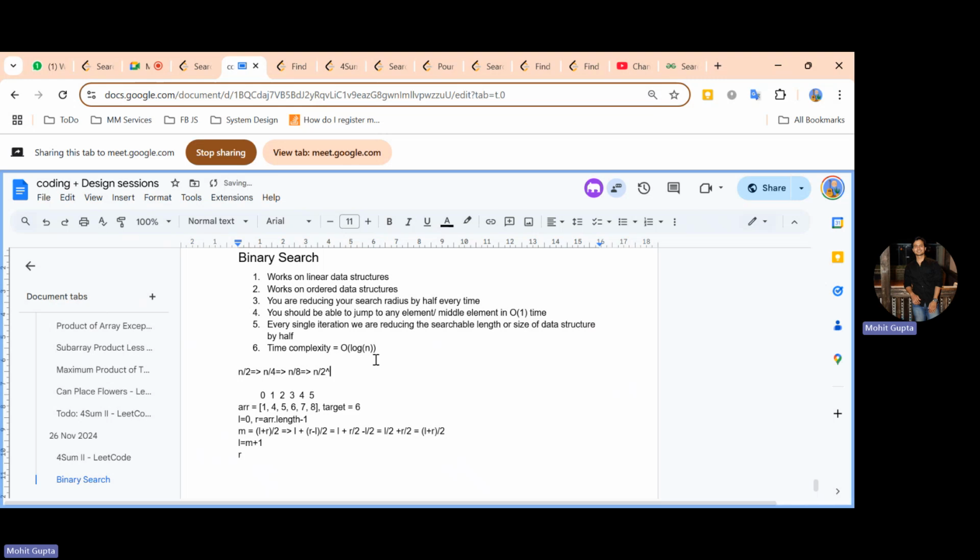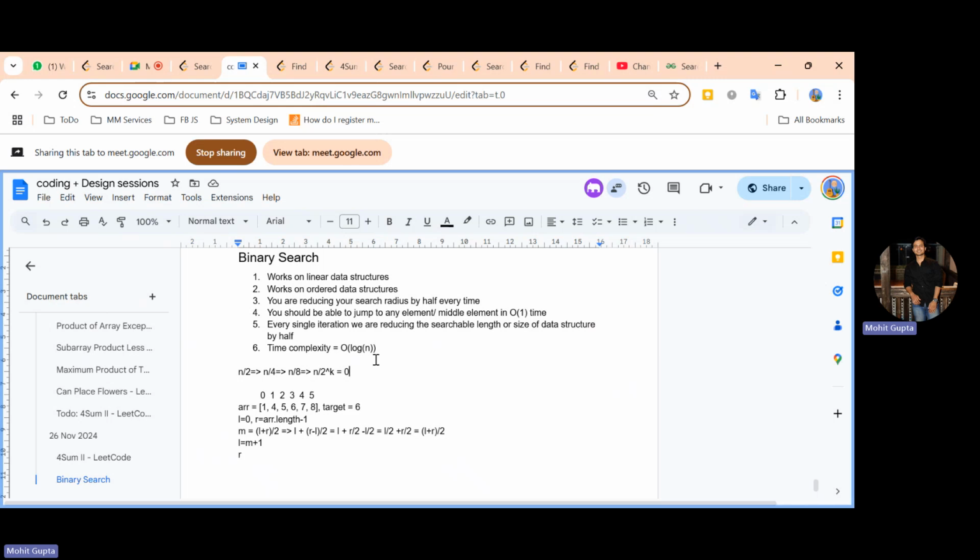So 2 raised to the power k, we are looking for k such that this entire number we are searching for becomes 0, for example.